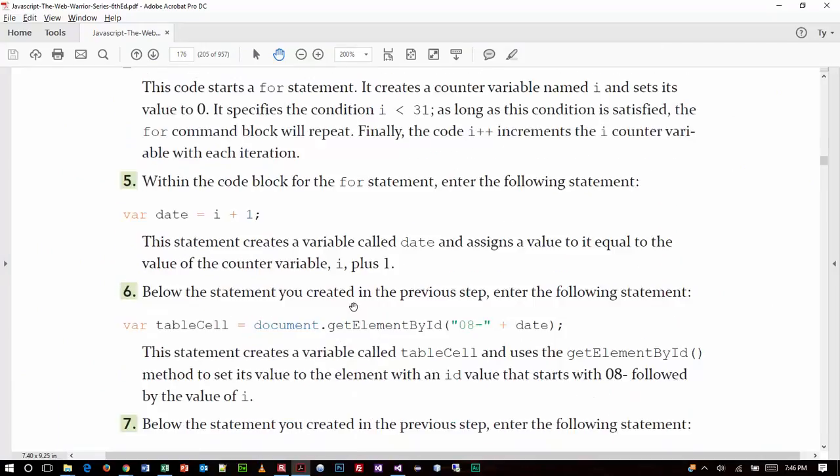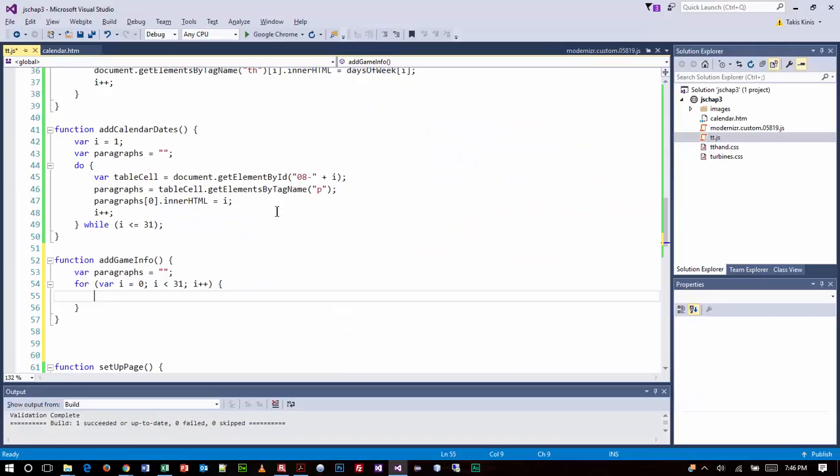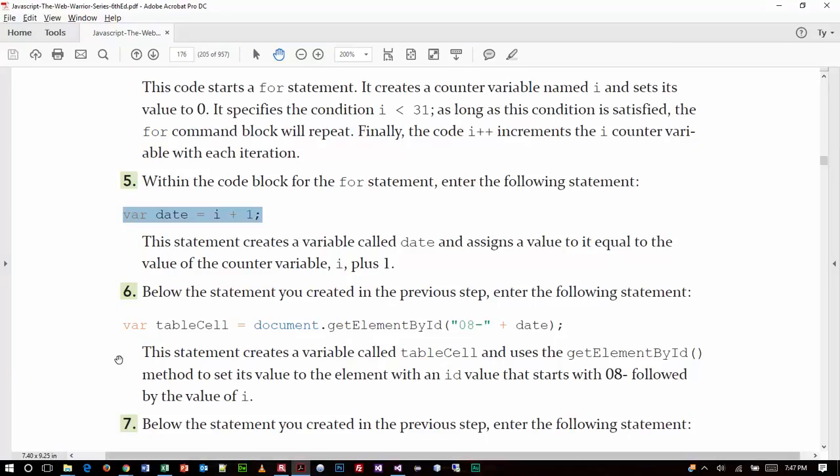Okay, next statement. We're adding in a variable for the date. That goes inside the loop. And the reason we're doing i + 1 for the date is because we start at 0, but the first date is 1. Right? So if we're going to put the stuff in the right date, we always have to add 1 to make sure it's in the right position. And that's one of the things when you're first working with loops, if you've never done this before, that you'll pick up on as a technique.